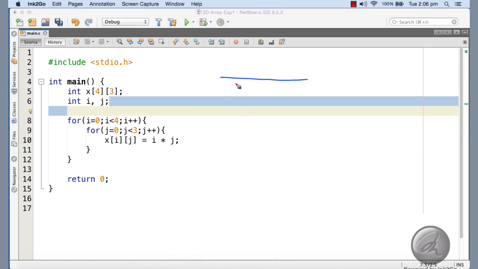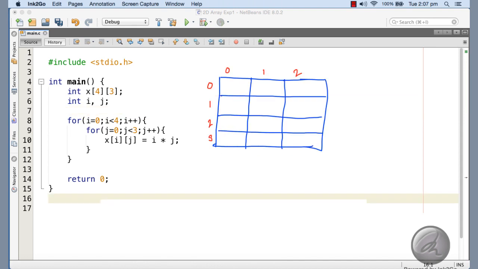So here is the array that is having 4 rows and 3 columns. This is the array that we have. Now when the for loop starts, the outer for loop that has i as counter starts from i equals 0. Here i is considered as the row index. Now 0 less than 4 is correct. So i will maximum vary up to 3, that means up to the last row. Now i is 0 currently, so 0 less than 4 is true.